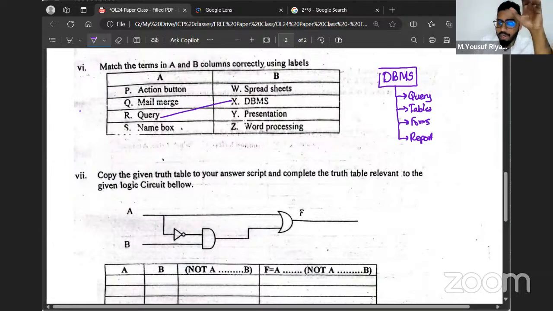Then normally if you take spreadsheet applications, there is a place where you can see the cell name. For example, let's say you're in A1 cell, there's a place which will show you're in the A1 cell. Let's say you have clicked the B1 cell, there's a place which will show now you're in the B1 cell. Exactly, it is a name box. So that's also an easy one. You can tell that name box is coming for spreadsheets.